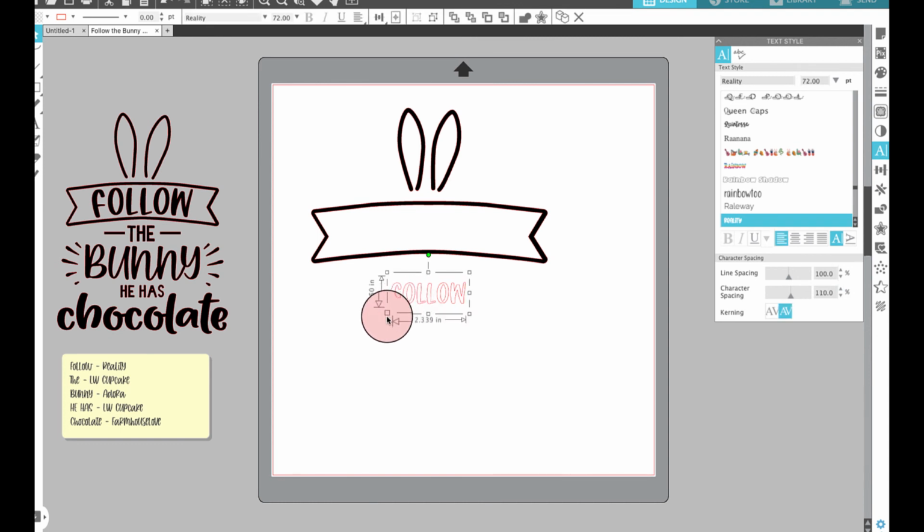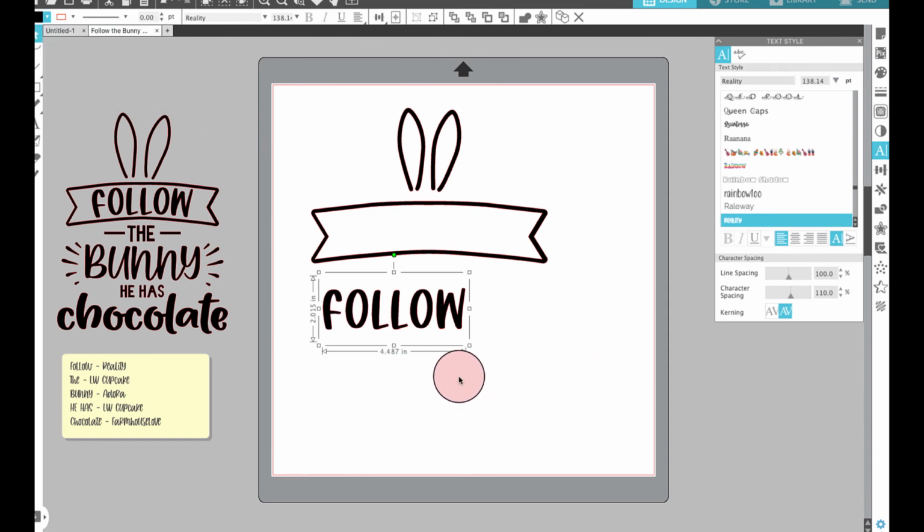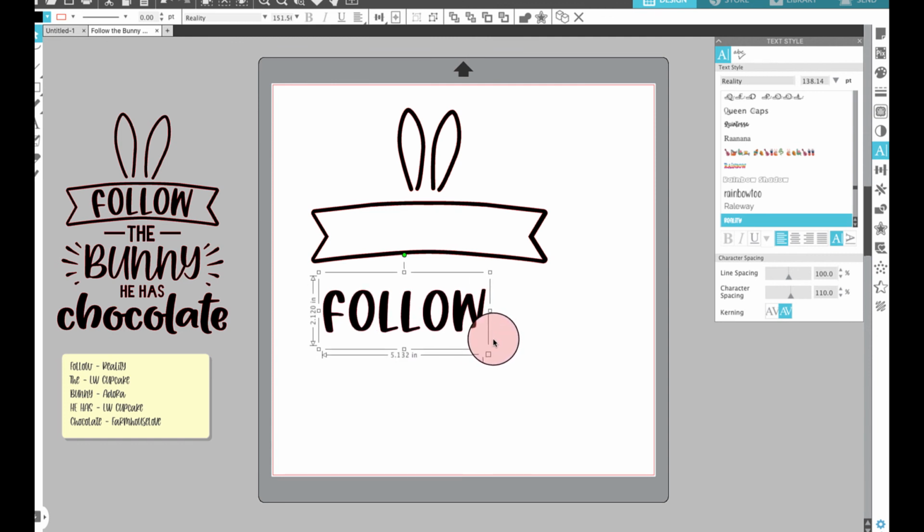So I'm going to click off of the edit mode and drag it till it's about the size that I think that I want it to be, and I'm going to fill it with text color, just to make it a little bit easier for you to see. I may make it a little shorter and drag it just a little bit bigger. All right, we're going to click back on it to get our little circle with the arrow icon.